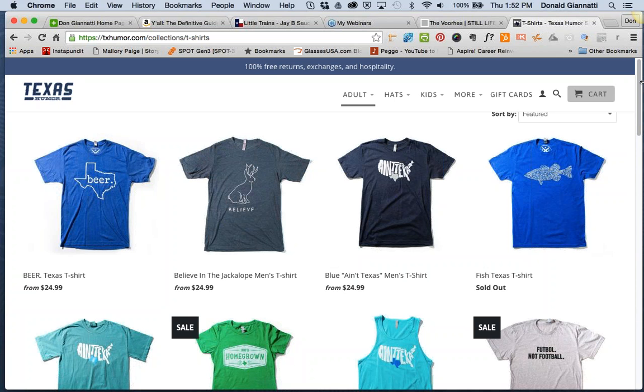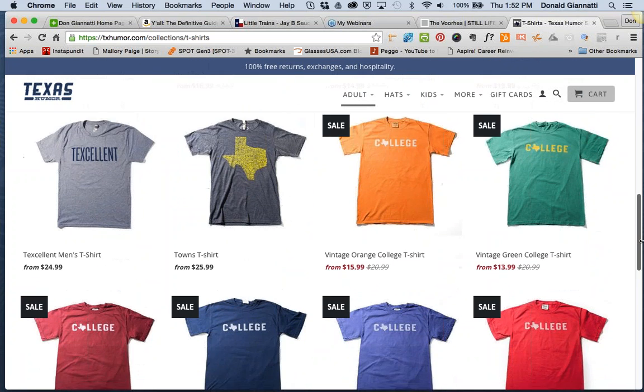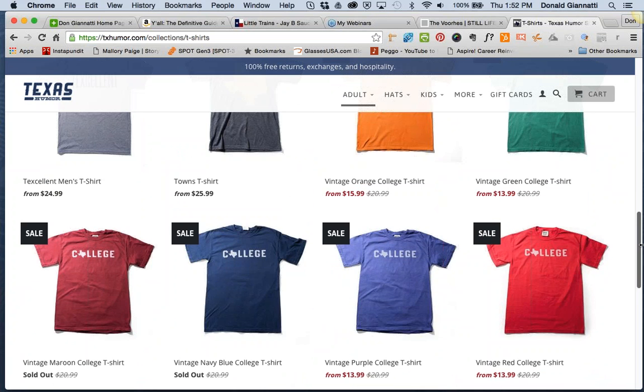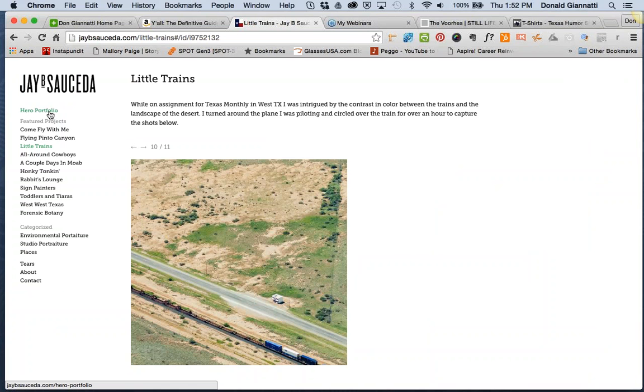But what it's allowed me to do is shoot more personal work and take on the bigger commercial jobs that I've liked and the clients that I've liked. I'm just not shooting quite as much for new clients or on really aggressive shoot schedules. I've sort of shifted careers a little bit in the way that I'm shooting, and I'm turning down more work than I used to, for sure. And Texas Humor as a business has just afforded me the capability to shoot what I want to, essentially, which is really nice.